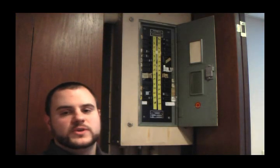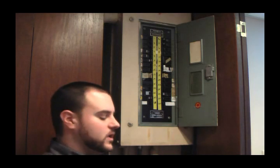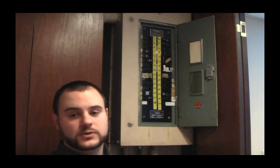That lets me know the wire is right there. I like to follow that wire — follow the null all the way back to the breaker box. Now let me show you how to identify a specific breaker in the breaker box that belongs to this outlet. I've traced the wire from the outlet all the way back to this breaker box. Now I'm going to take my Hotwire Hound and start going over the breakers, trying to find the null like we did before.